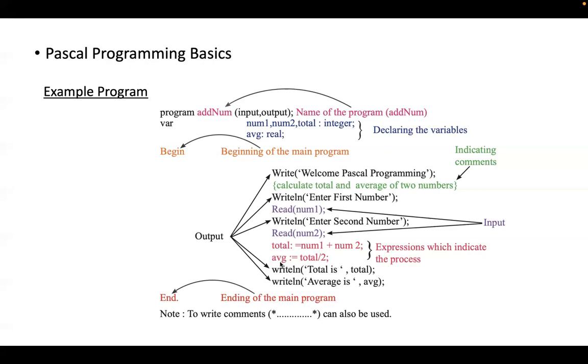Let's see, this AVG is also the same, doing some expression and storing the data inside this AVG variable. And again, we are receiving the same thing, write ln. This is not a case sensitive language. Therefore, it's not an issue to write uppercase letters or lowercase letters. You need to consider these things as well, right?